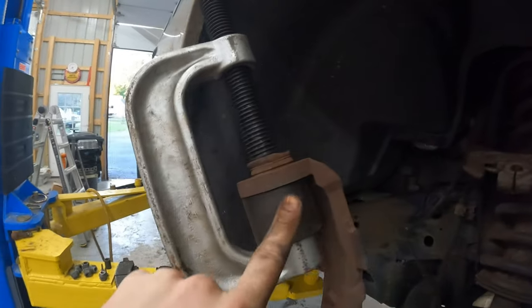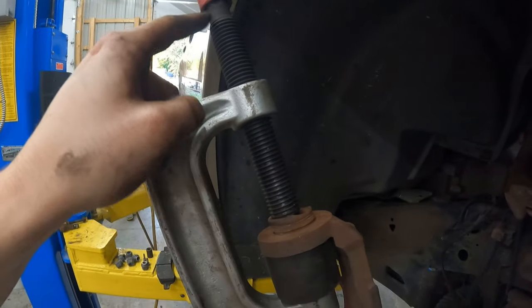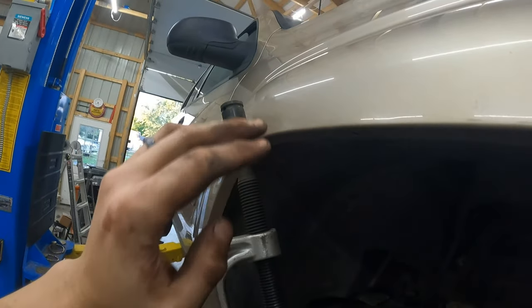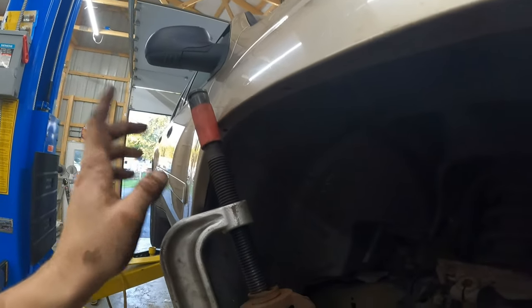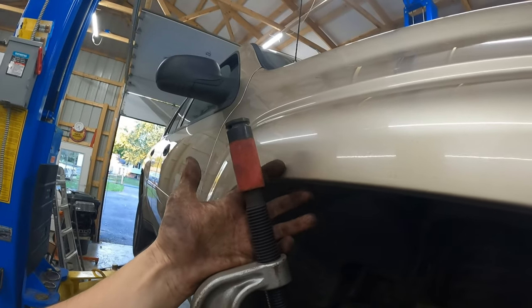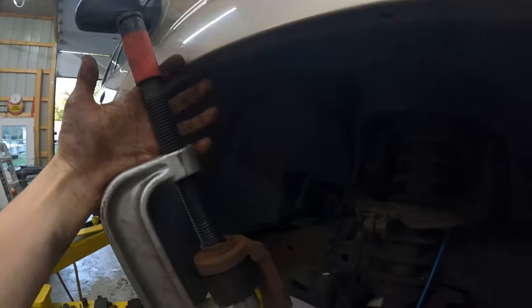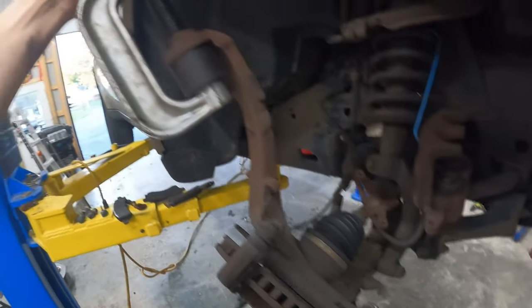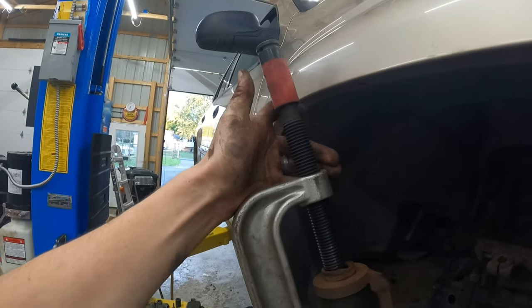So I've got a large cup on the bottom. I'm able to put my bolt all the way through there. And I want to call out, you want to be careful here. These scratches were already there. This thing's seen its turf, but you want to be careful. If you want, you can throw a rag down here, but you're able to pull this out just enough to get this tool in here. Again, you can try taking off every single last thing. If you're doing lower ball joints too, sure, go ahead and take more off. But for this, this is all we're going to do.